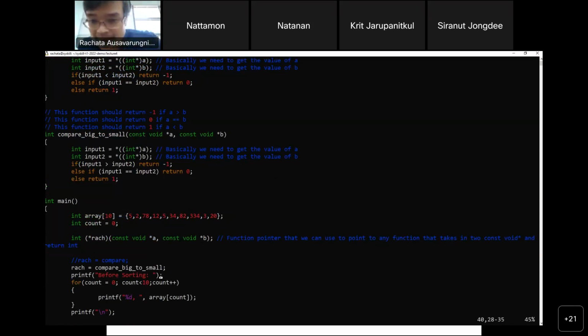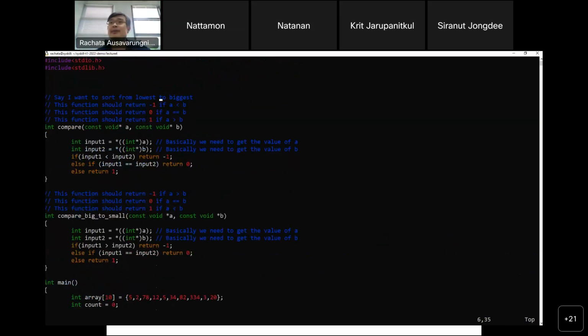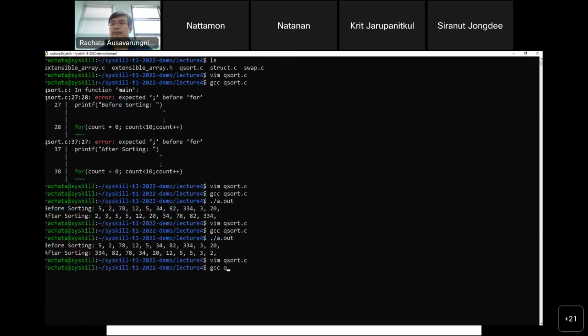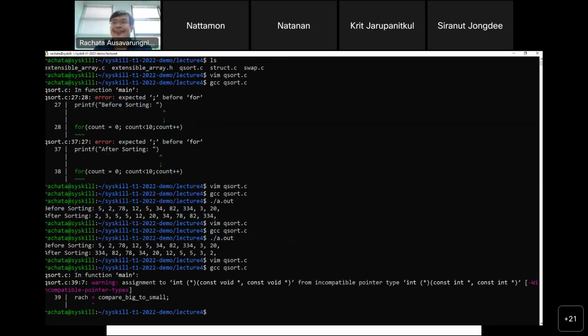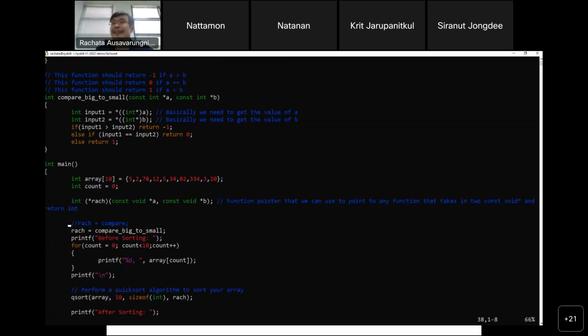That's another good question, I'll go back to that. But first, there's a question: why can't we just take an integer in the function instead of a void? That's also possible. So if I do this, would it compile? It would warn you. Why? Because of the qsort we have over here. First of all, my function signature says I want const void. So the next thing I have to do is make sure the function signature here matches.